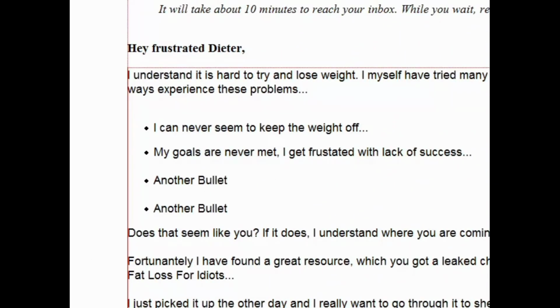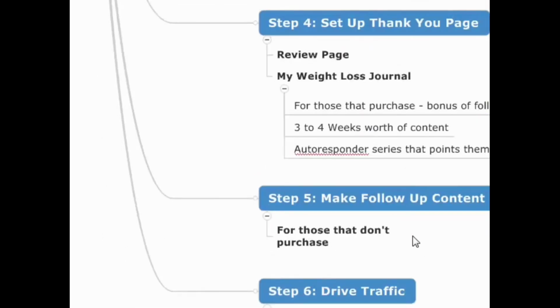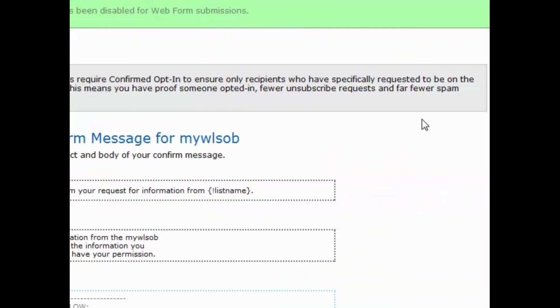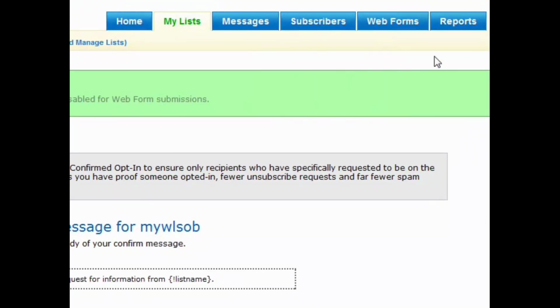That's for buyers. Now, once we get that set up, the next thing that we want to do is make the follow up content for those that don't purchase, and we need to get the follow up content for those that do purchase. So for those that do purchase, I've created a second list, and you can go over here. And once you get the list set up, what you do is create a Gmail account. And inside a Gmail account, what you do is you could tell your visitors in the video to say, hey, once you purchase, just send me an email with your receipt number to this email inbox, and what I'll do is I'll forward you the link where my blog is.